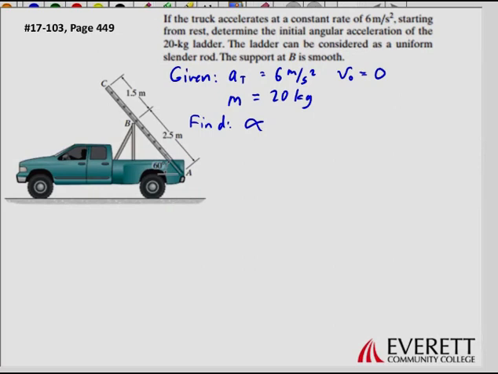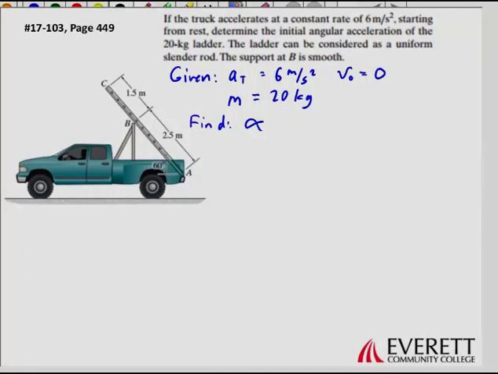Even if you didn't know there's a tailgate there, you still have a really good hint that you're not going to be dealing with any sliding at A. And that hint is that you know absolutely nothing about the friction at A. There's no kinetic friction given, there's no static friction given. Without any of that information, we couldn't do sliding at A. So at A, we're going to assume that that's being held by the tailgate and that there could be a moment applied there, but both the X and Y directions are going to be fixed.